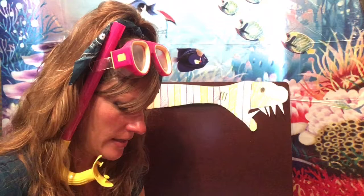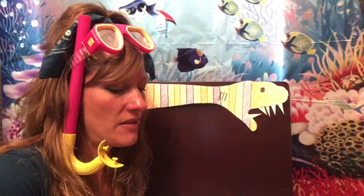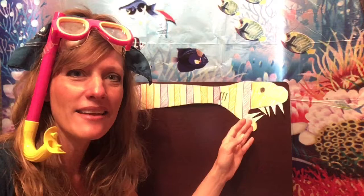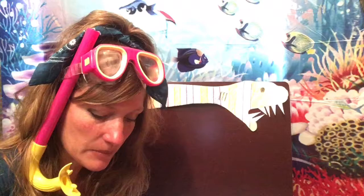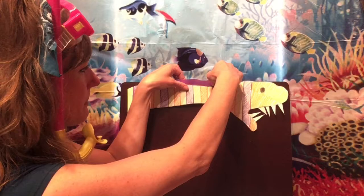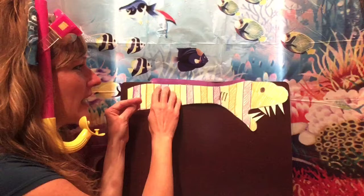I would not want to run into this eel! Now, you might decide to name your eel. I think my eel is going to be called Eddie — Eddie the Eel. And Eddie's really not as dangerous as what he looks. Now, if you had some of that crepe paper that we used yesterday — the crepe paper from our squid — or maybe some of the plastic baggie left over, you could add this up to the top for the eel's fin that kind of runs along the top of his body to help him swim through the water. So I'm just adding a little bit of crepe paper. Use whatever you have at home — something that you can make a ribbon fin out of to go along the top of your eel's body.